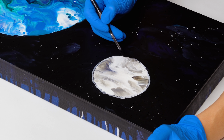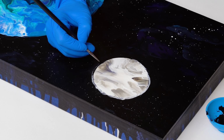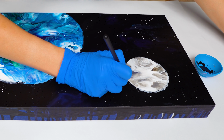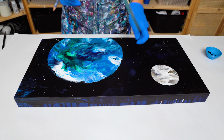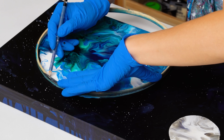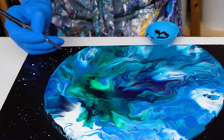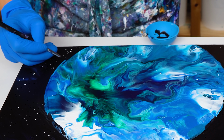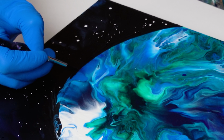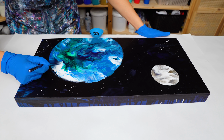Okay, the painting is dry, and first of all, I wanted to touch up the outer part of my spheres with some black paint to make the edges more sharp and crisp. I used my hoop to outline the design and I decided to use the inner radius for that. By the way, I only do all these touch-ups when the pour itself is fully dry. And for all these minor adjustments, I use the same mixed paint that I use for my pours.